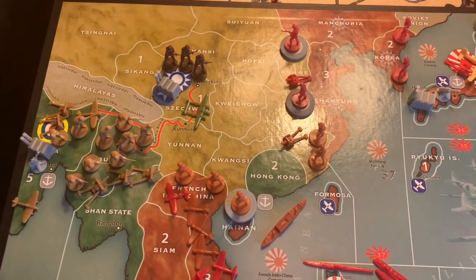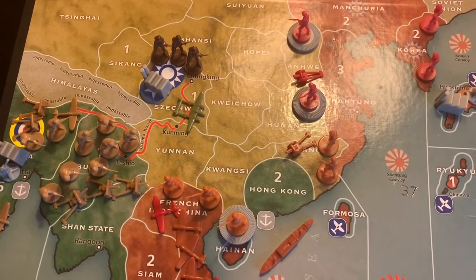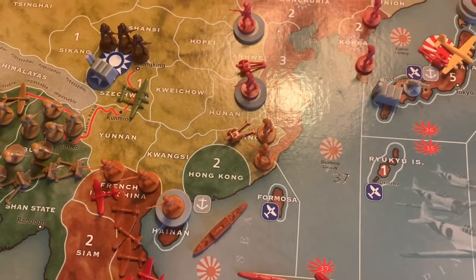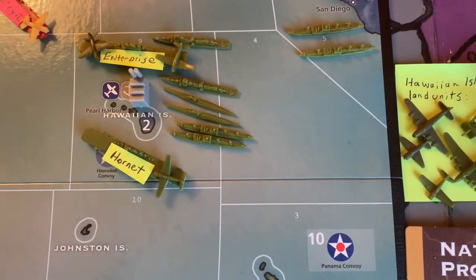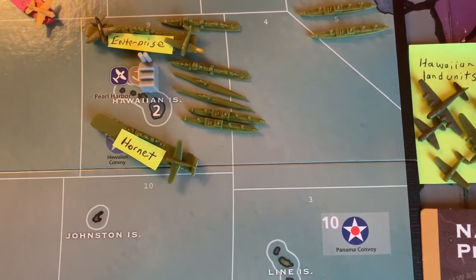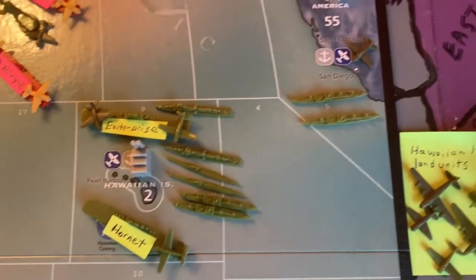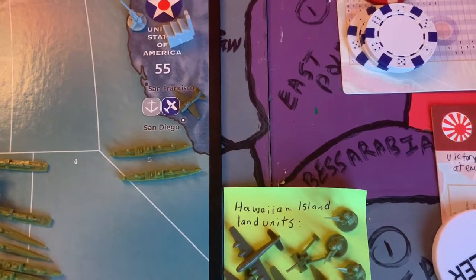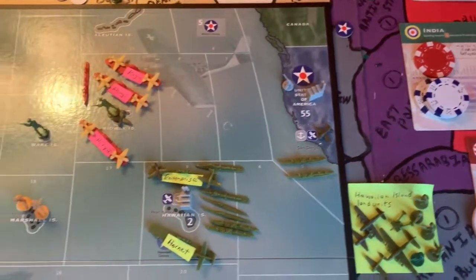So with the US having 75 IPCs, we purchased an industrial complex and placed it over here in Chinese territory. That'll be allowed to put out one piece a turn, so we'll likely be putting one fighter out a turn to help support the battles over here. And over here in the Hawaiian Islands, again, we're just allowing two pieces a turn to be put out there. So we have the aircraft carrier Hornet and a fighter being placed there. And then the rest of the units here we'll place on the West Coast. So we have one fighter and two transports there. So that brings us up to the total amount we're allowed to spend.